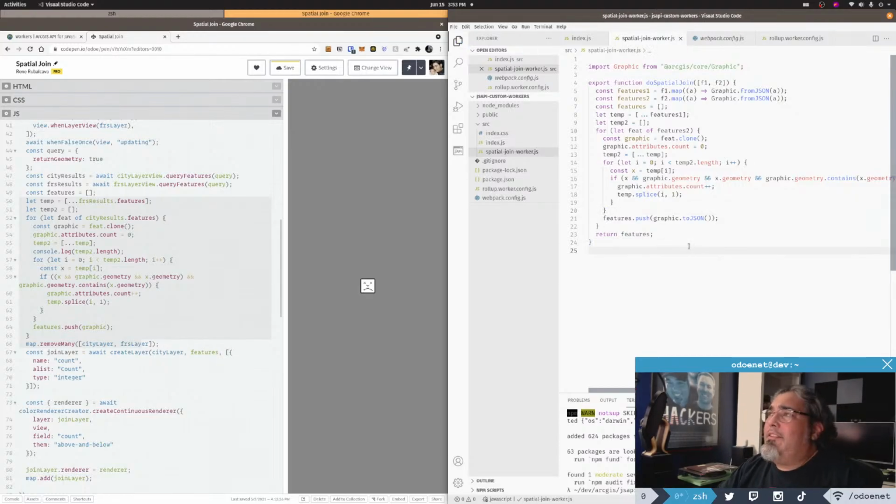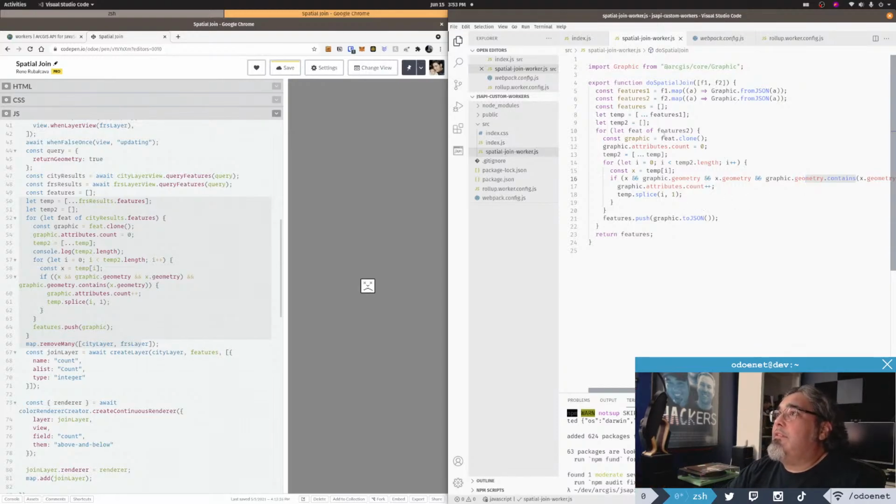I like those extra lines at the end. Okay, so I'm going to export a function called doSpatial. I'm importing Graphic from the JavaScript API, and I'll tell you why in a second. I mentioned that when you pass data back and forth from the workers to the main thread, it has to be some sort of native JavaScript type, right? Objects, strings, whatever. So I can only pass JSON to this worker function, but I want to use a contains method that is on the API geometries to find out if a polygon contains some points, right?